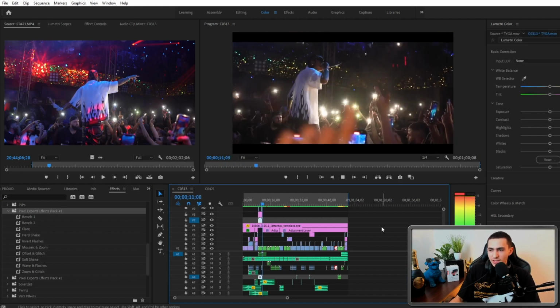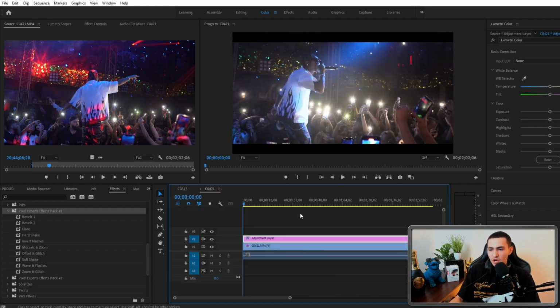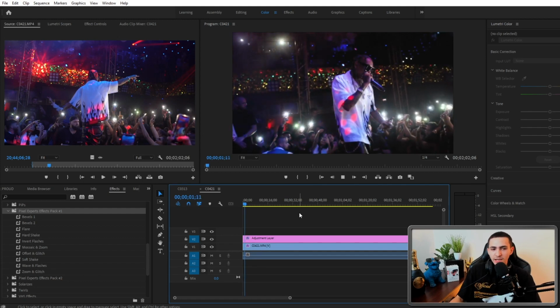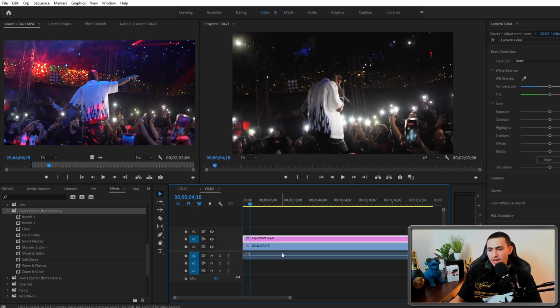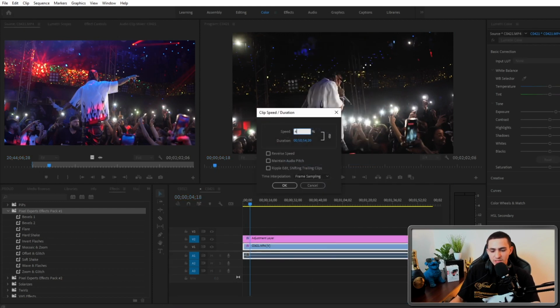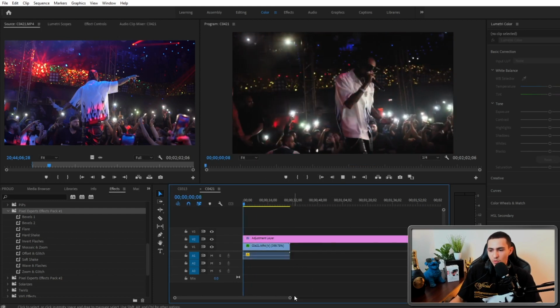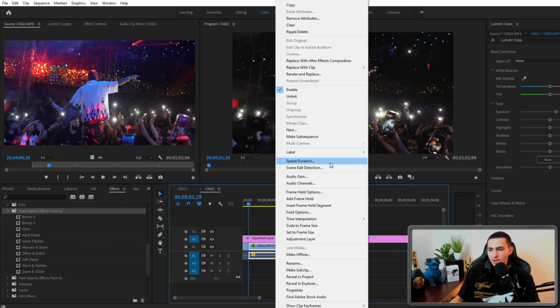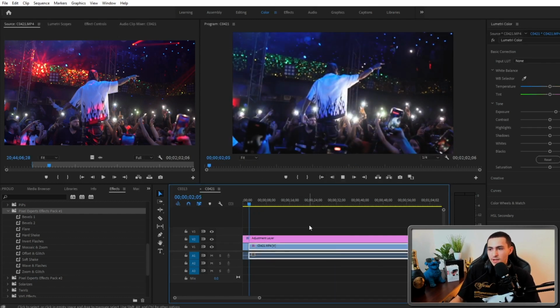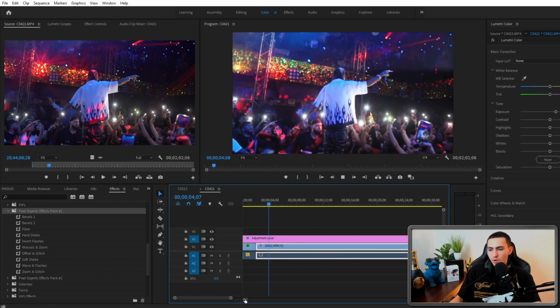All these different effects can be used very, very simply. I'll start breaking them down on this clip of Tyga just performing right now. And essentially, let me go ahead and just speed this up just so you can see the effect a little bit more in motion, right? When Tyga reaches to the crowd and points at the crowd, I want that to turn slow motion and I want a nice effect, right?